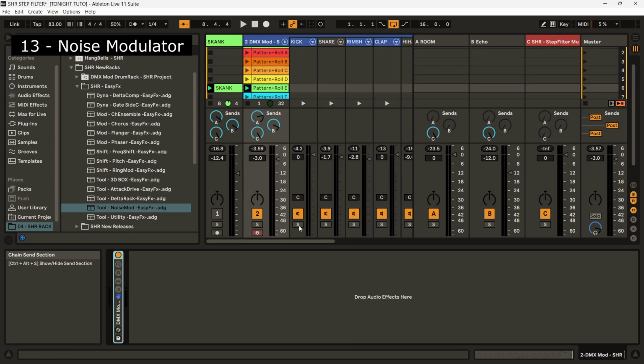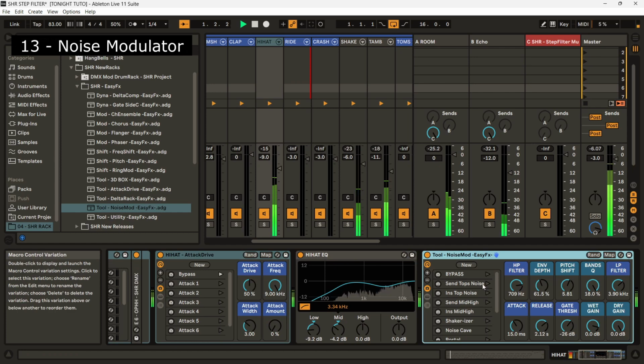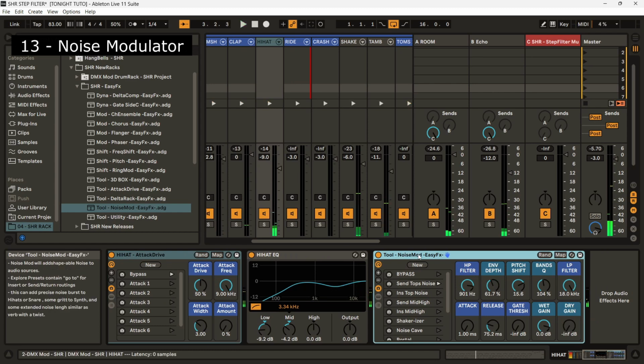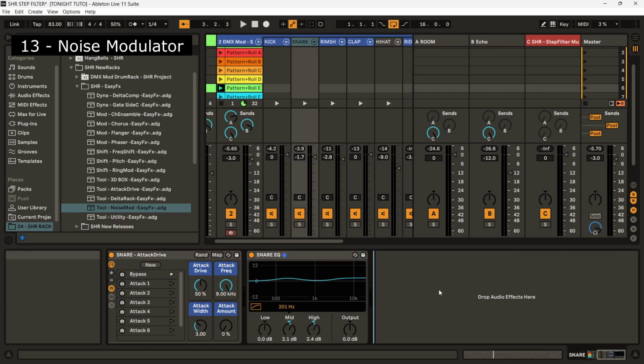So let's copy this on the hi-hats, for example. It can be useful also on snares. In fact, you can add a noise and you can shape that noise.